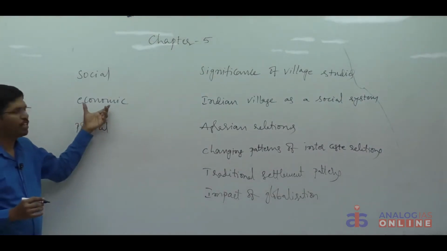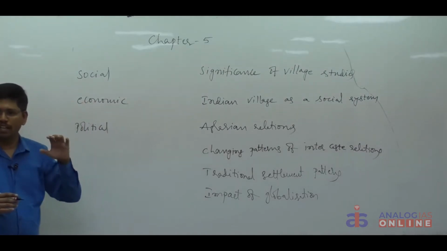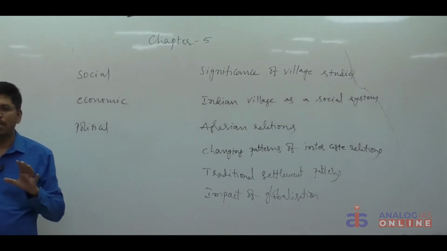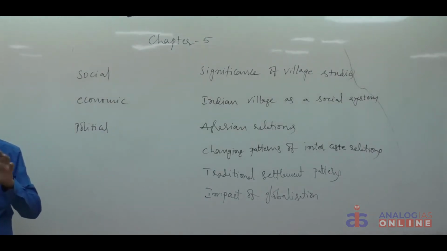Simple. Second one is economic development. India is basically an agrarian country. If you want to bring about economic development in India, agriculture has to be developed. Why? Because agriculture has very huge employment potential. If you study the villages, you can understand the root causes of the problems of agriculture. If you know the problems of agriculture, then you can devise different programs and plans for the development of agriculture in India. When agriculture is developed in India, automatically we can bring about economic development.